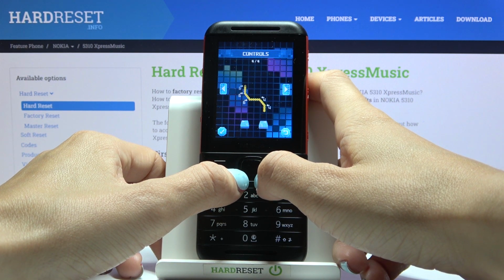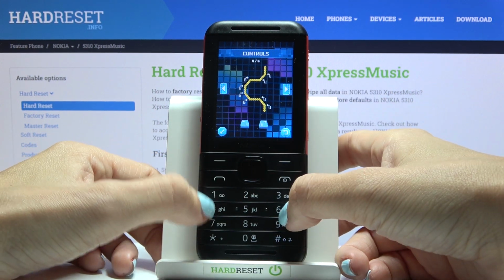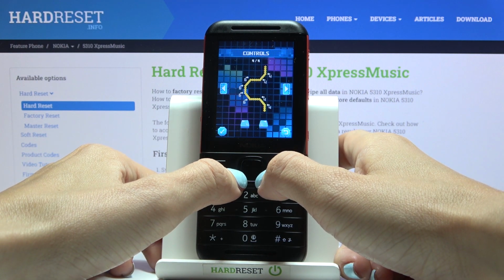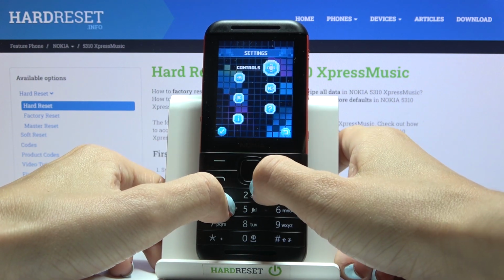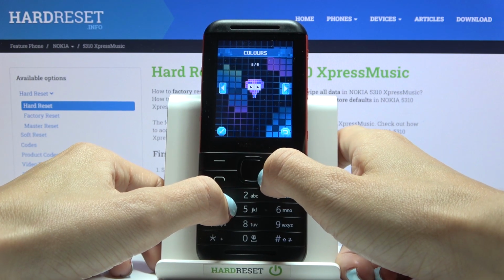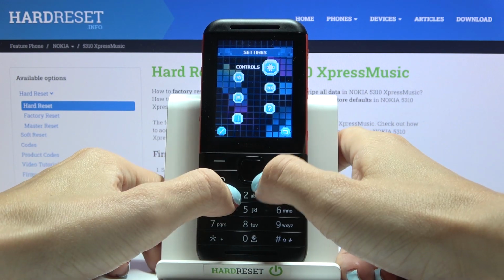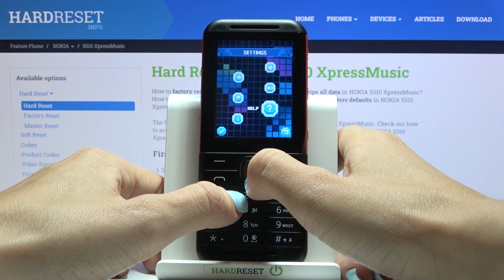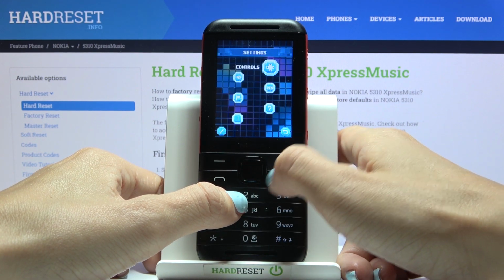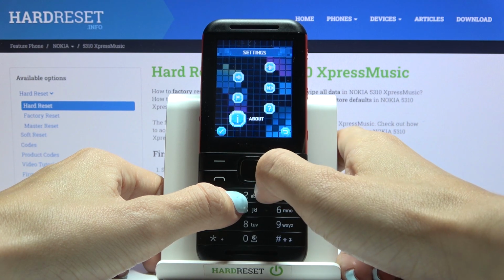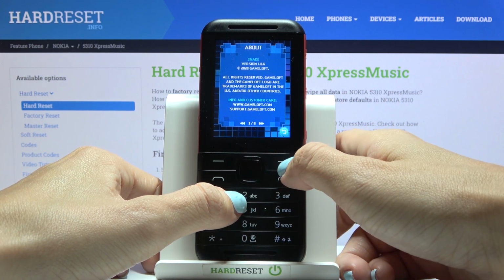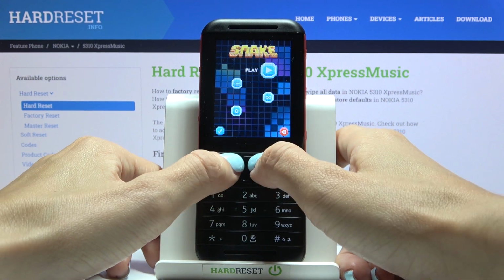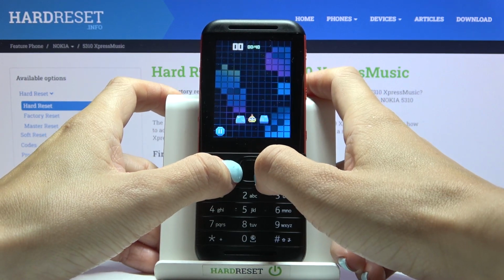As you can see, you can use Snake by using 4 and 6, or with the left and right. Then you can change the colors of your Snake, manage music, pick language, and go to help for some further details, and info to check the about game info. So let me go back and let's start the game.